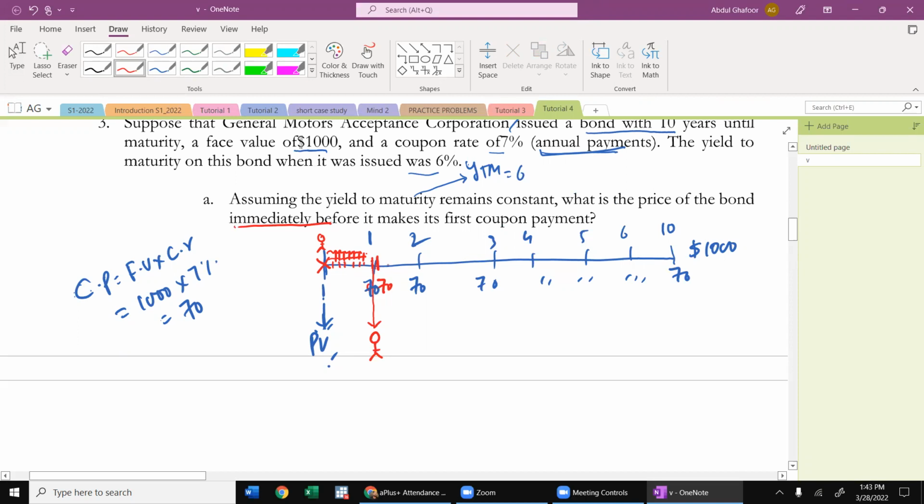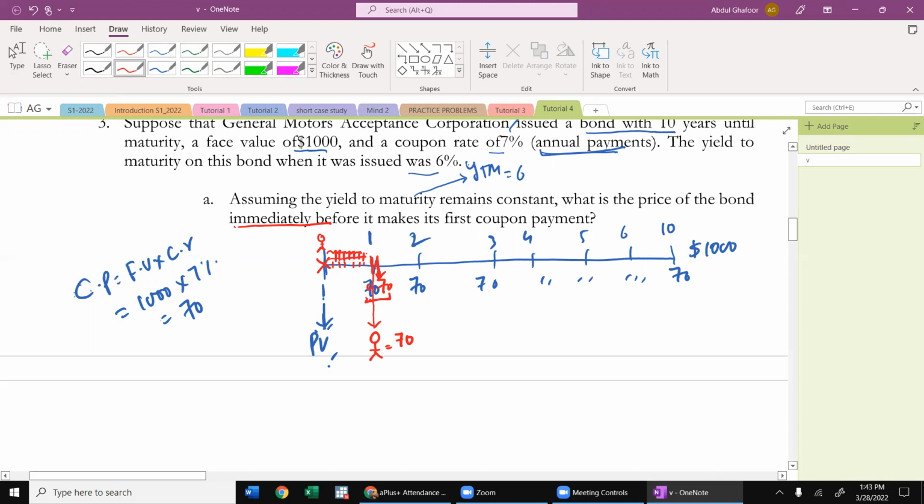So it means in the next moment we are going to get it. Very next moment, when I'm standing here, I will get 70. Before the first payment, I'm standing here, and next moment I will get 70. Since the time interval before the first payment is to be paid is very short, I will not do the discounting of this one. Are you getting me?